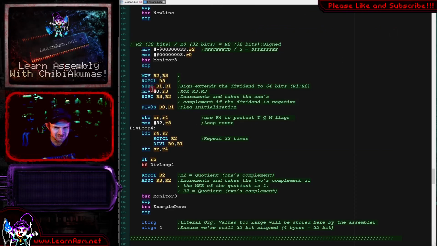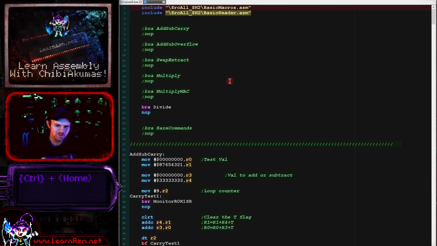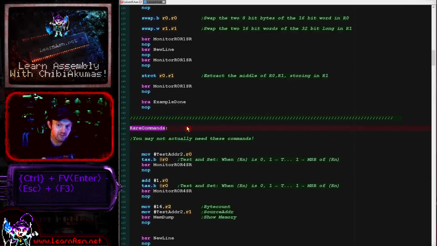But these div0 and div1 commands, they're helping out, but they're not doing a whole lot of the work, not compared to some systems which do have a dedicated divide command. But anyway, as I say, if you need to do those calculations and you can't do them with simple bit shifts, they're there for you to use.